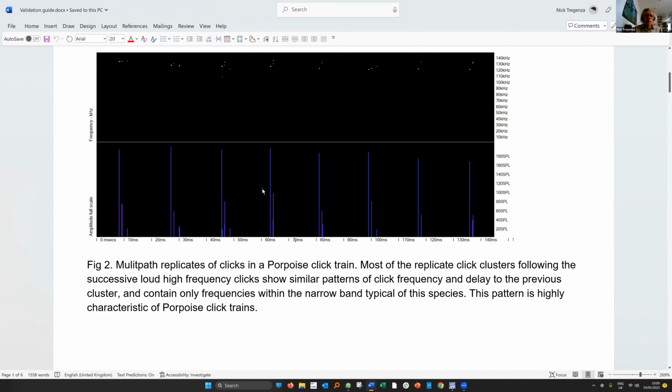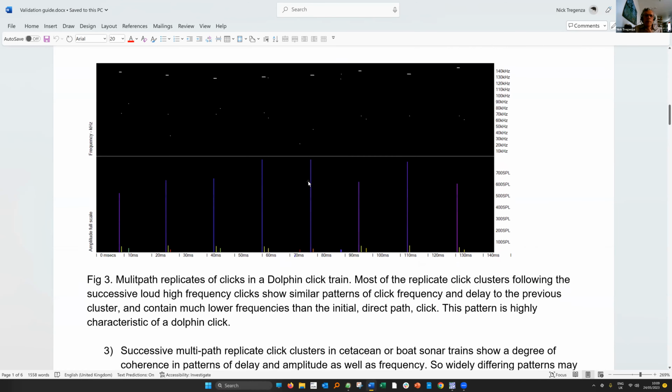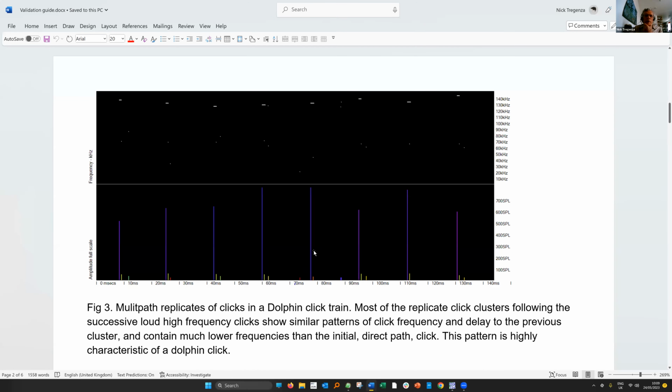So this one shows you multipath replicates that we've talked about, and for a porpoise, all the multipath replicates, or nearly all of them, should be in the frequency range of porpoise clicks. Here's a dolphin click train.